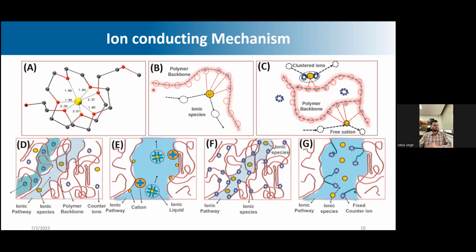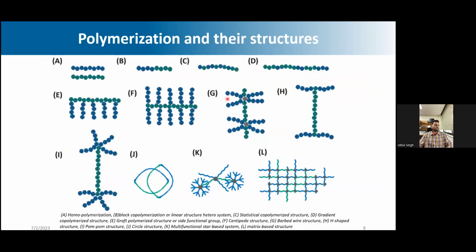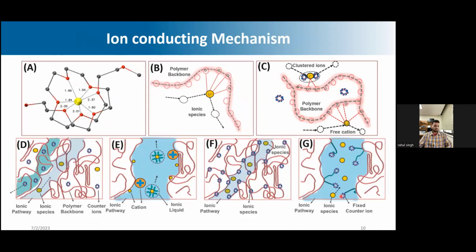If you see, this lithium ion is transporting through a hopping mechanism, an interchanging hopping mechanism, so the conduction happens in a simple crosslink type of system. But if we do some engineering, as I demonstrated here, we can attach an anion on one side, or we can replace it with a cation also. It's up to us.